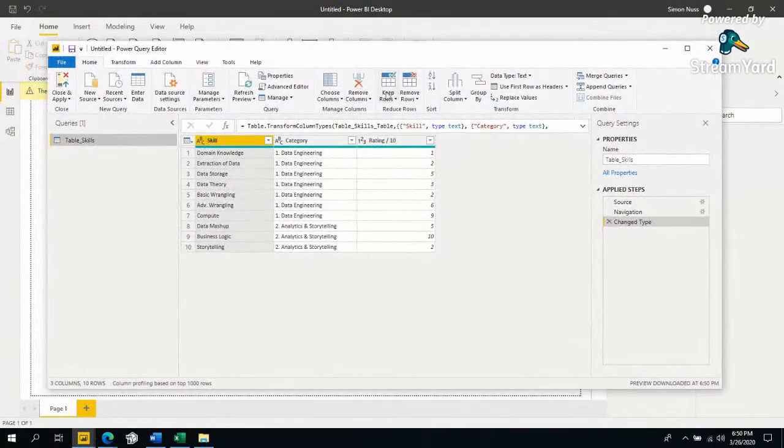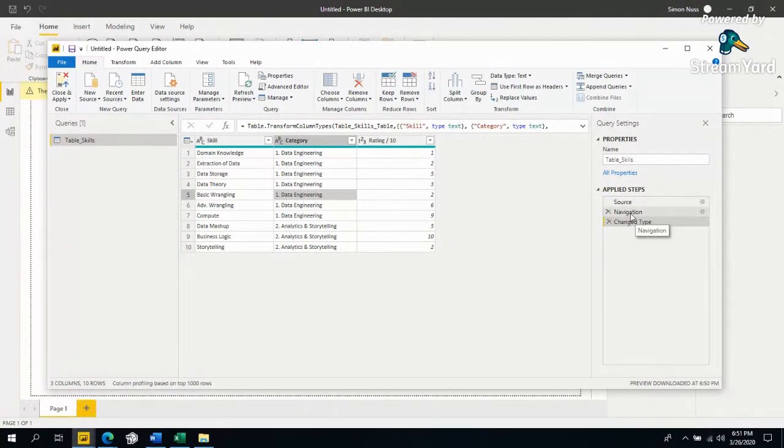So this Power Query window here, as I mentioned, is transforming data. On the left, we have a list of all the tables that we've brought in. In this case, just one table of data. In the middle, we get a little preview of that table. And on the right here, most importantly, we have a list of steps that have been applied so far. And we can see that it's actually already applied three steps to get access to this data.